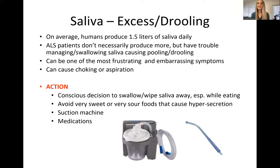One symptom that clients with ALS eventually have is what seems like excessive saliva production or drooling. It's not necessarily excessive saliva production — they're just losing their muscles and their ability to swallow, so it accumulates and leads to drooling. Their jaw muscles are also getting weaker, so their mouth might be wide open and the saliva just falls out. On average, you and I produce one and a half liters of saliva a day — we don't think about it because we're swallowing it throughout the day. But people with ALS are losing their ability to swallow, so it builds up. It can be very frustrating and embarrassing, and it can also lead to choking and aspiration, which can be life-threatening if it leads to pneumonia.